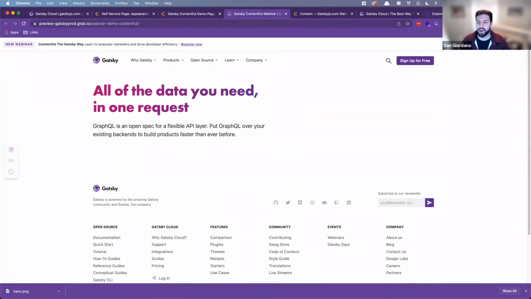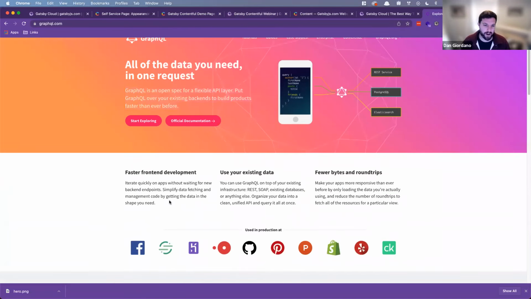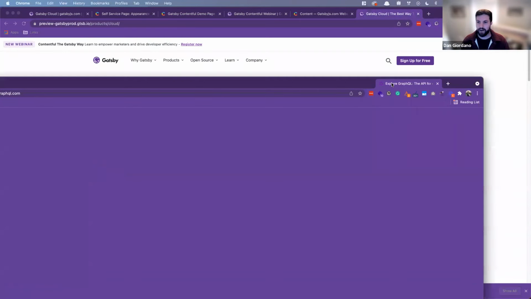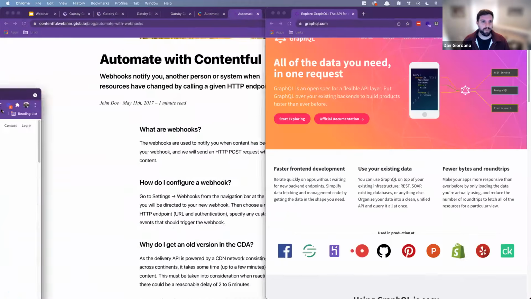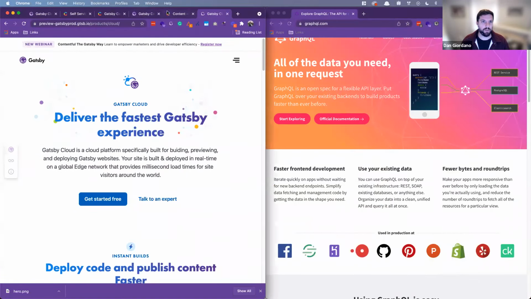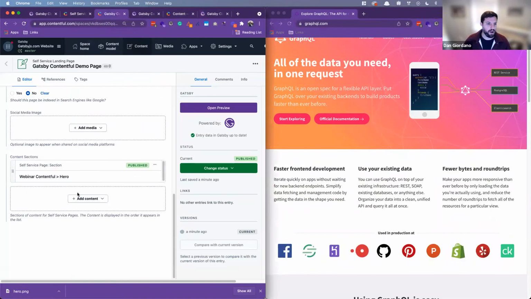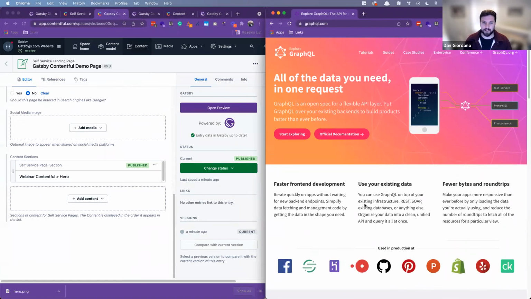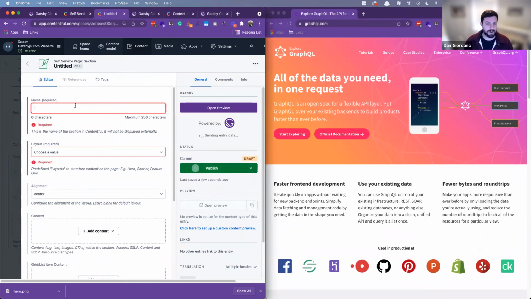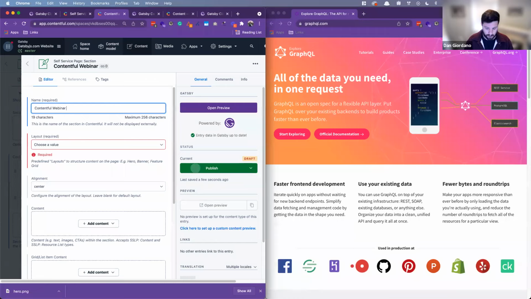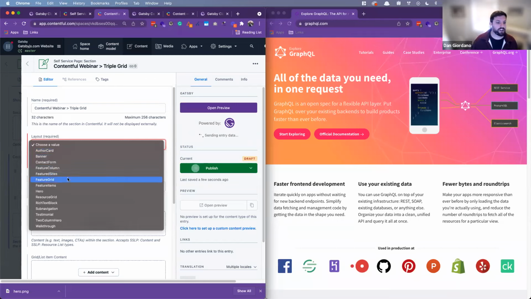The next thing I'm just going to really show is a different layout, same type of thing. I'm going to go through pretty quickly. Are these sections right here? So if I half and half this, you'll see I have a very similar building experience for this. It makes it super easy. So our next section, we have the hero section. Now I want this. We're going to self-serve, build a new page. All right, well, Contentful webinar. We'll call it triple grid layout. We call this feature grid.